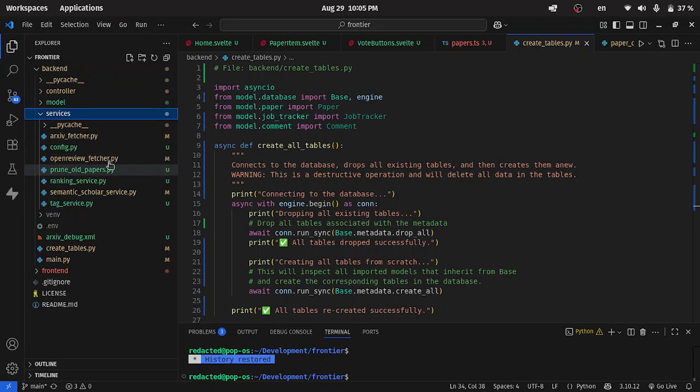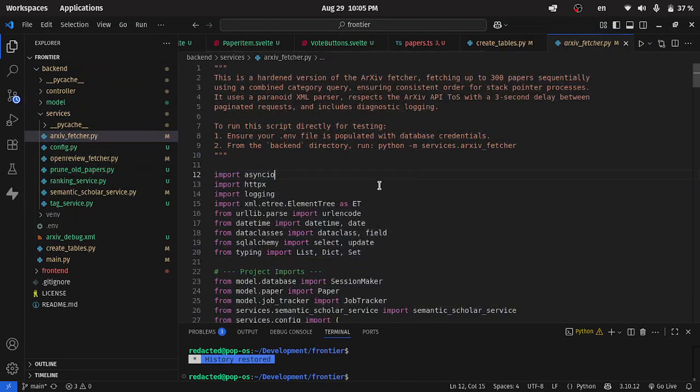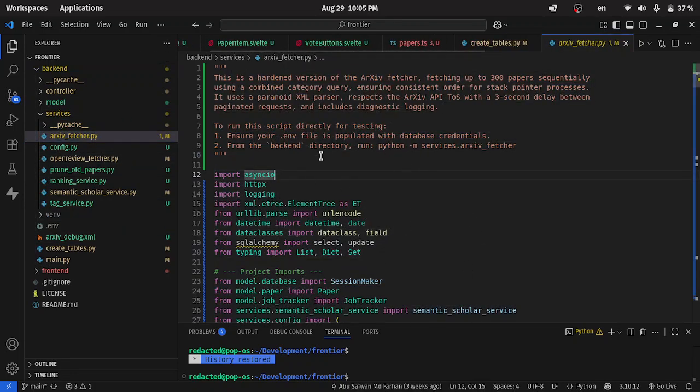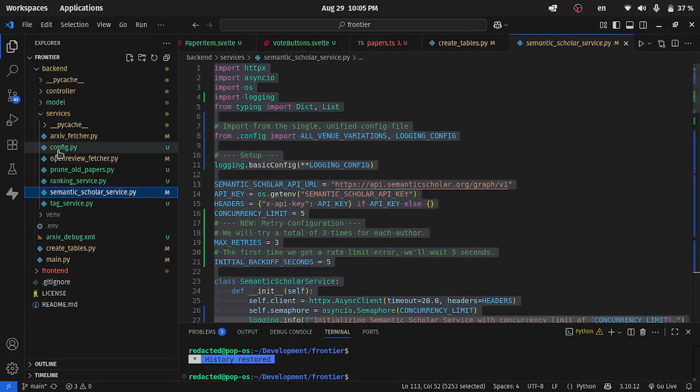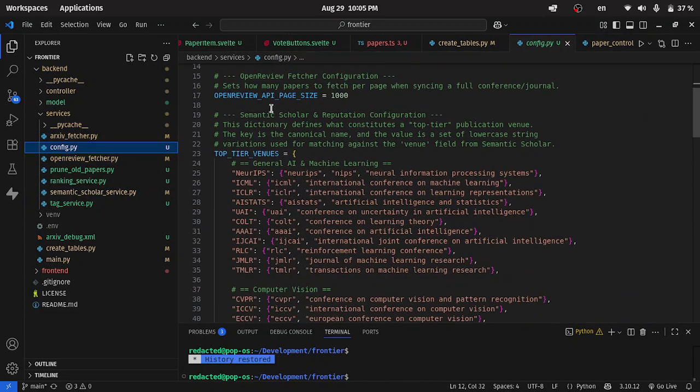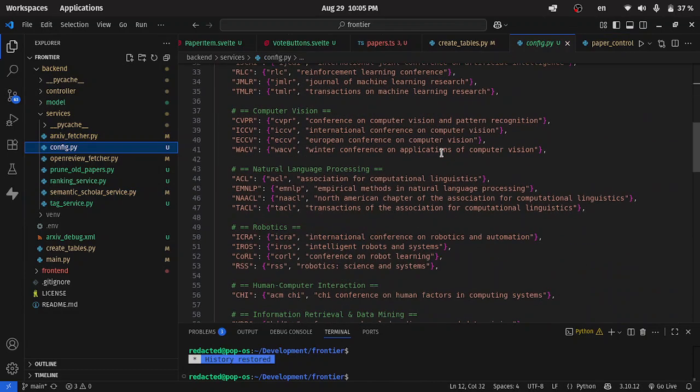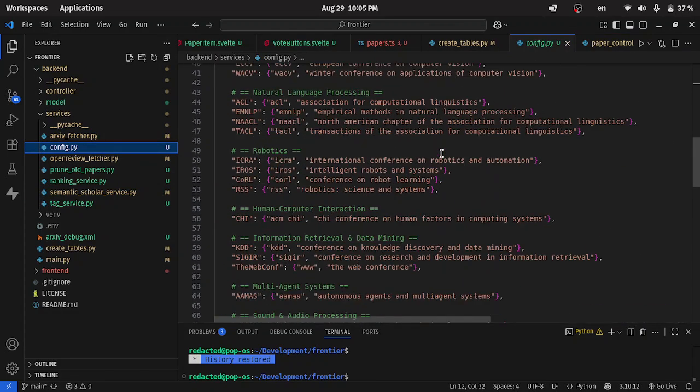So I'll just show you. This is the arXiv fetcher. When it runs, it takes the help of the Semantic Scholar service, and in the config file you can see the venues I consider to be prestigious.